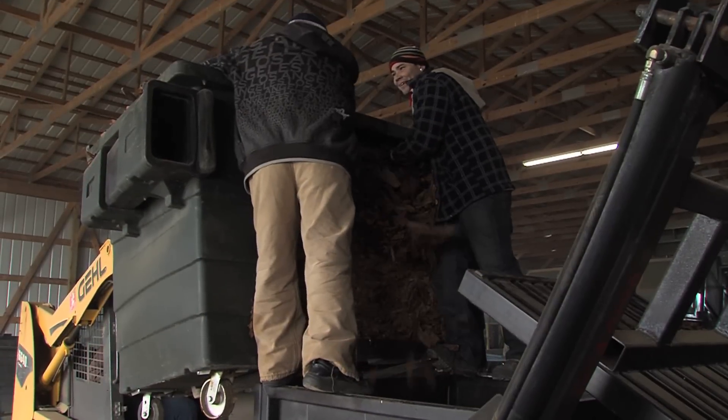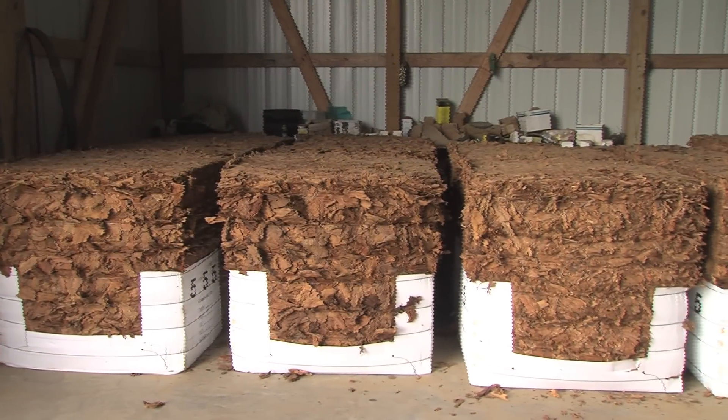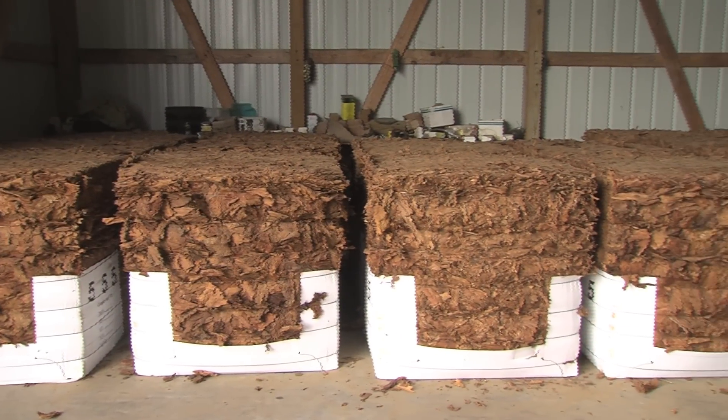This particular technology is not removing the whole leaf — it's removing leaf pieces, which is making it more feasible. The industry then has to be able to purchase, process, and use that product, and so far it's looking promising. The leaf pieces are then put into a hydraulic press where they become tobacco bales that are ready for market.